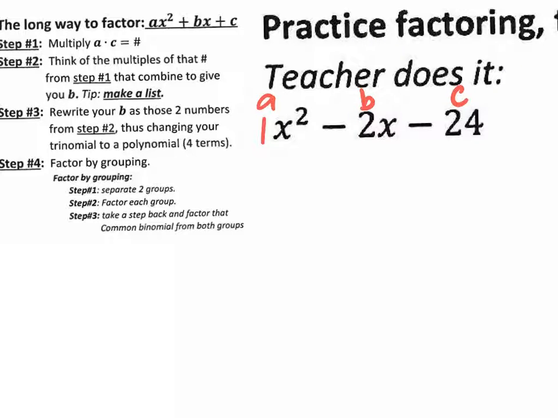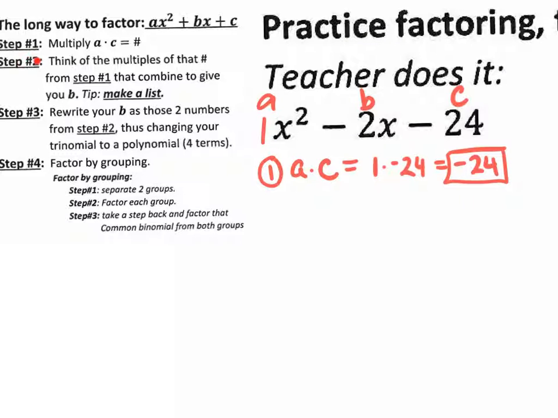So it says step 1. I think it would be a good idea for everybody to write down the number 1 as in step 1, and let's actually multiply a times c. That's what it says, a times c, and you get a number. So what is going to be that number when I multiply a times c on step 1? It's going to be -24, right? A is 1 times c is -24. The answer is -24. That is our answer for step 1. I think everybody understands how to do a times c, correct? Let's move on to step 2.